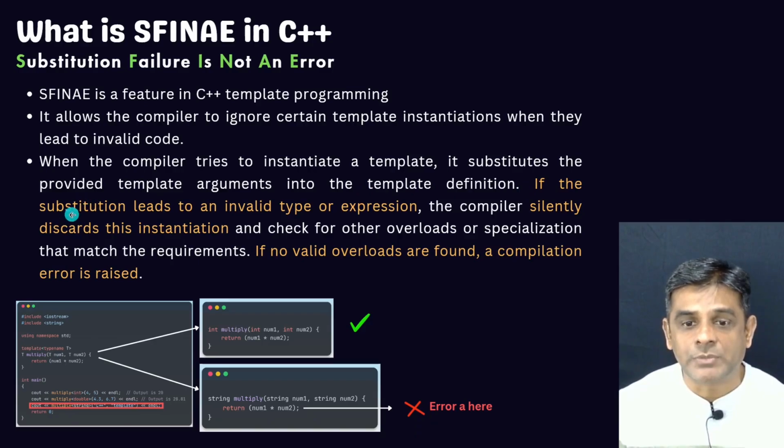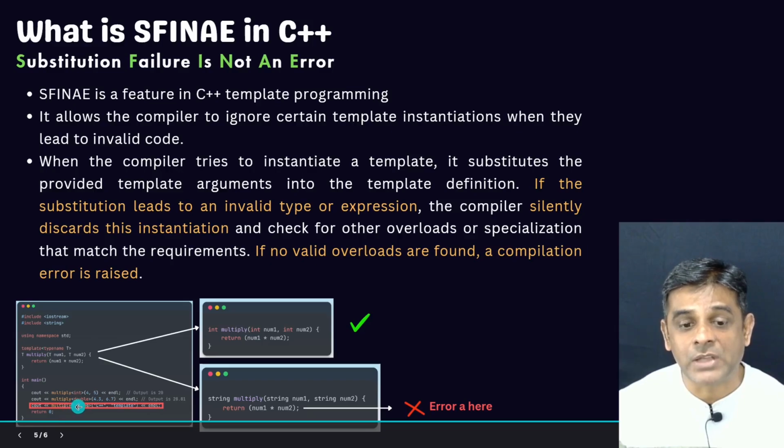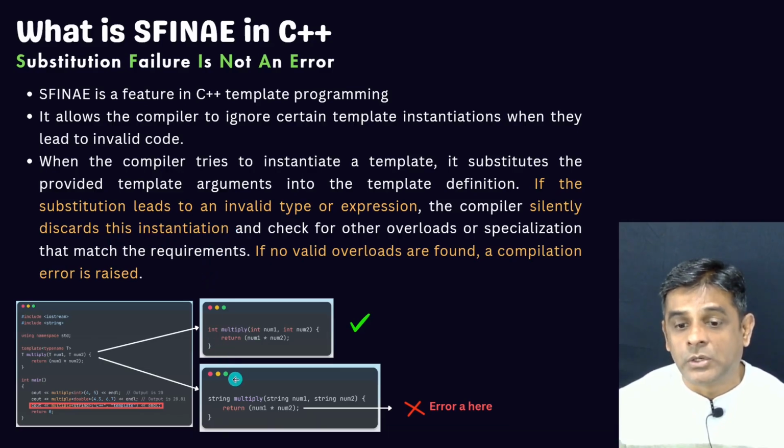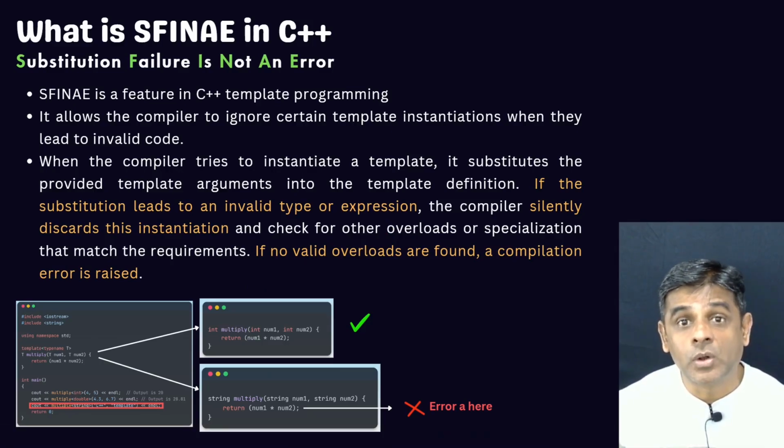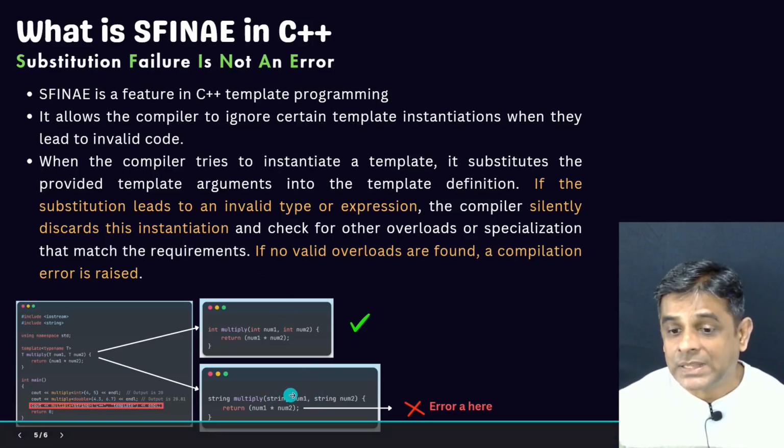If the substitution leads to an invalid type or expression, that means when we pass the string, which is invalid, the compiler silently discards this instantiation. It then tries to see if there is any valid or viable overload or specialized function that matches this requirement. If there is not, then it throws a compilation error.